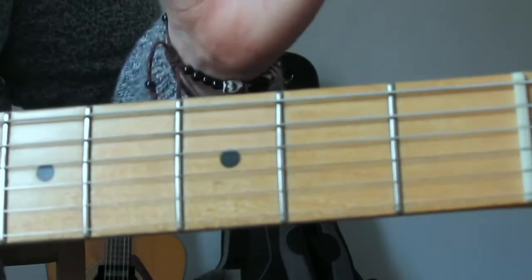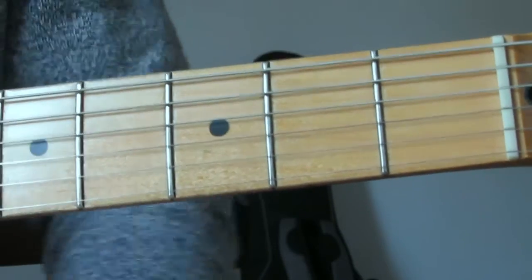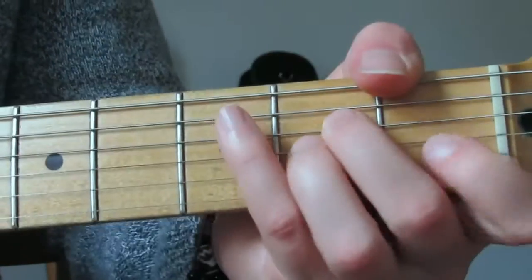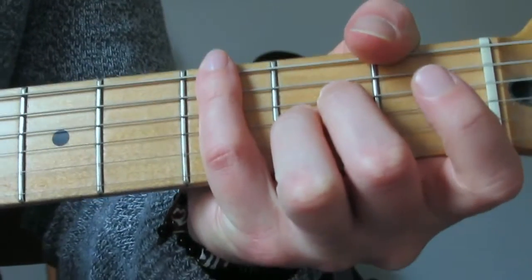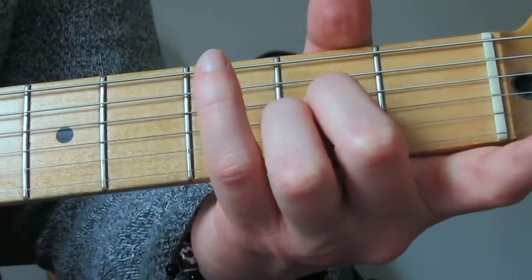So now we're going to do the chorus, and for me, this is the real chorus, but it's actually got the same lyrics as the first chorus, which has the previous chord sequence. I'm confusing myself. Anyway, so what we do is we play through the chords just as we had before, but we're going to stop on the F sharp.